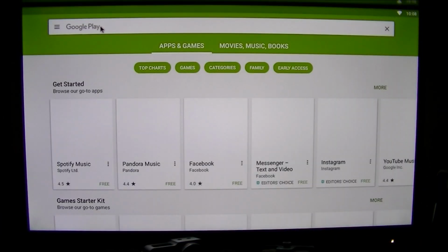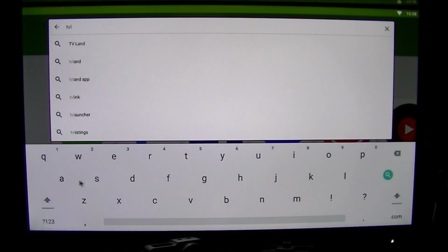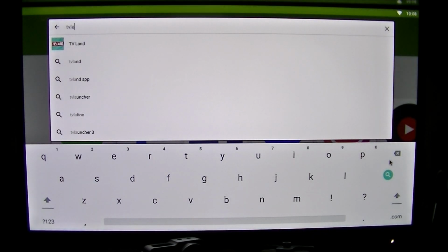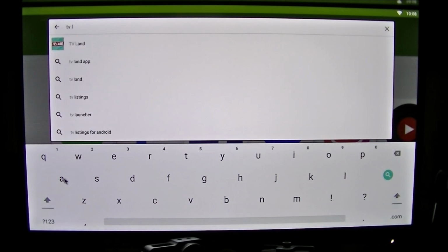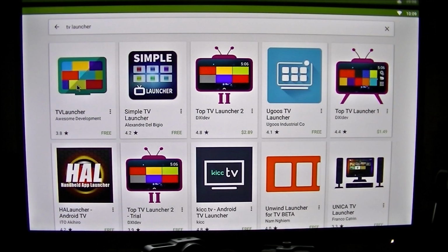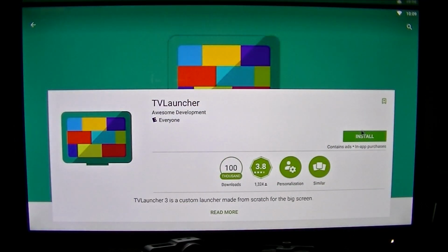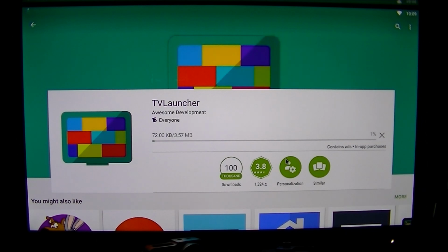So I'll just put TV launcher. Maybe I should put a space there. So there's TV launcher, and I'll just install that to get the prompt asking which launcher do you want to try. And I'll show you what I'm talking about.